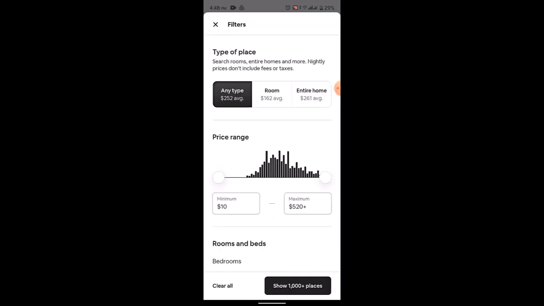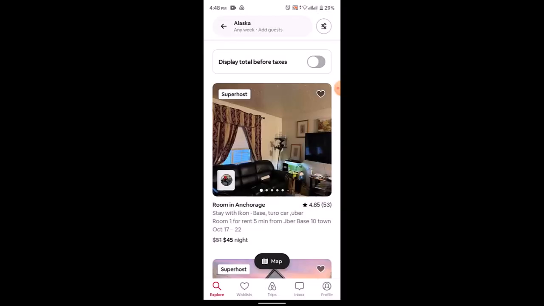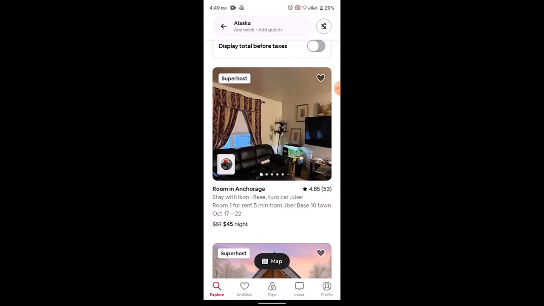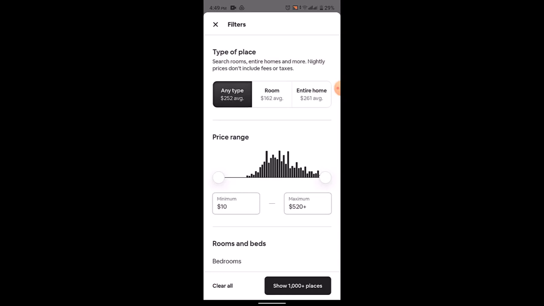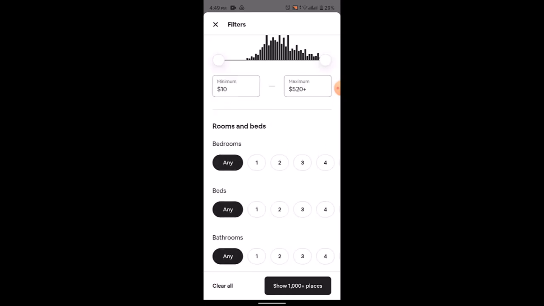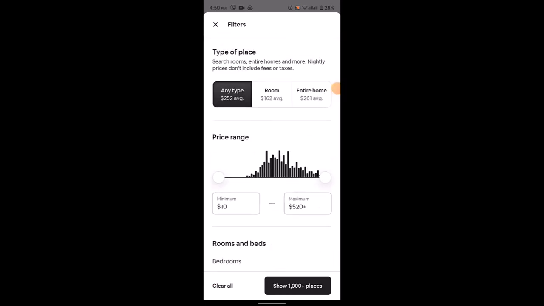Now click on a listing to view more detail about the accommodation. You can book it directly through Airbnb. Apart from it, you can also be specific with your search terms to get the most accurate result. Use filters to narrow down your search result to find the perfect accommodation for you. Just tap on this and you can just go ahead and look for the accommodation. Read the listing detail carefully to ensure the accommodation meets your needs. Check the reviews from your previous guests to get an idea of the host and the accommodation.